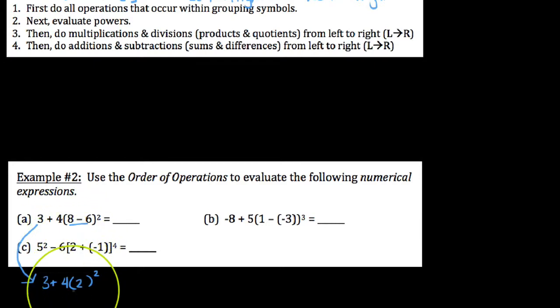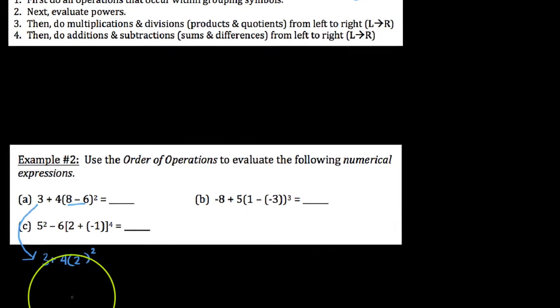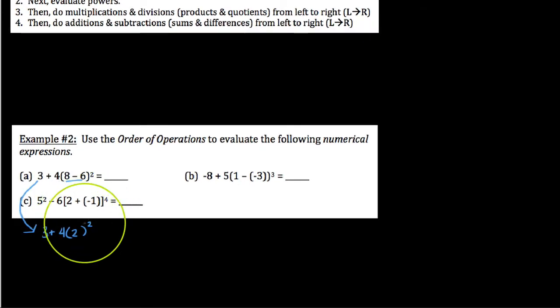Okay. And you say, oh, well, what would be next? Well, grouping symbols, we can see that we don't have anything left to do inside the parentheses. So next thing up on the docket is power. We have this exponent. So recall that this 2 from our last video only applies to its base. So we have 3 plus 4 times technically 2 times 2. And, I wouldn't technically always write this out, but I say 2 times 2, which would be 4, but 2 squared is 4. So we could say this is the same thing as 3 plus 4 times 4. And so we get now, I guess I need to slow down a little bit here, but our exponents are done. We say, okay, now next do we have any multiplication and division?